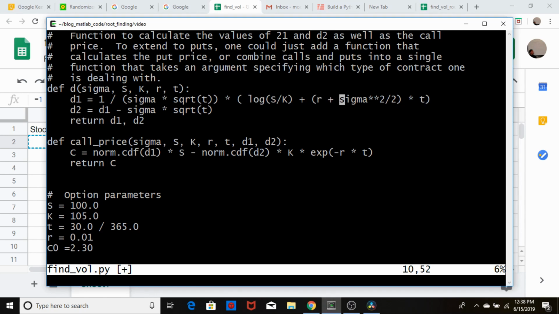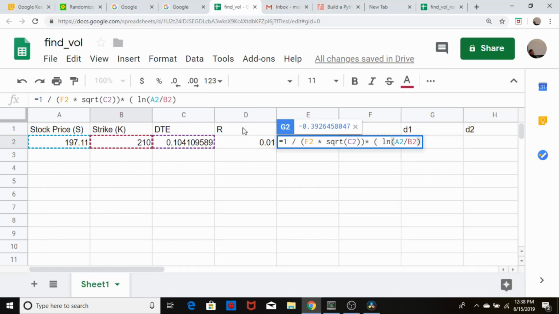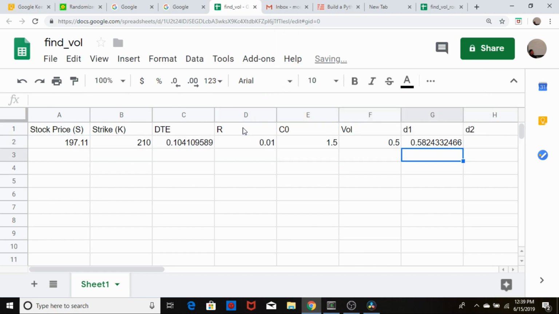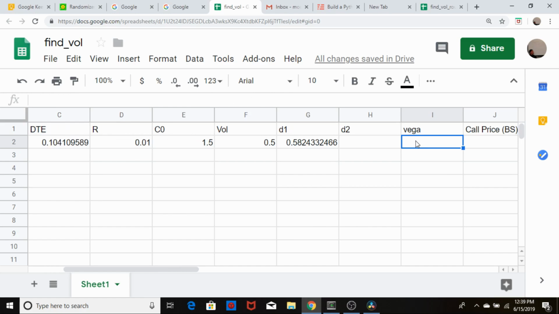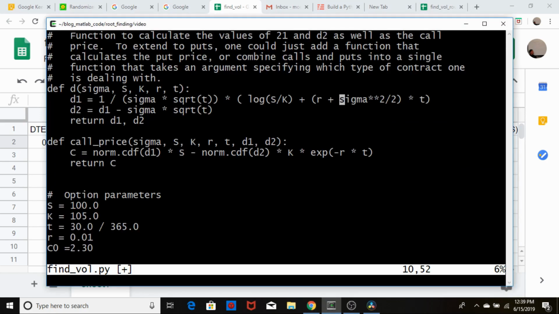plus this term, R plus sigma squared over 2. So, plus the risk-free rate, plus sigma squared, which is the volatility again. It's in column E2, so I'll type E2 squared, divided by 2, and I need to multiply that times the days till expiration, which is C2, close parenthesis. I probably screwed something up here. Let's see. Yeah, it looks right. We can actually run that Python code in a bit and test to see if these numbers agree with the code, because I find it a lot harder to look at this and edit than Python code. But in the meantime, let's do D2, and we'll go to the Python afterwards.